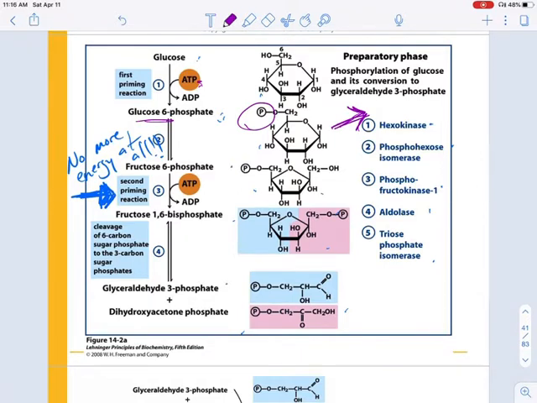So by investing that 1 ATP, you're able to drive the concentration gradient in a way that lets you pull more energy out of the downward flow of glucose into the cell from the external environment. So this happens kind of automatically. This does not commit the cell to the glycolytic pathway, per se. All right, so we've added a phosphate to glucose to form glucose 6 phosphate.